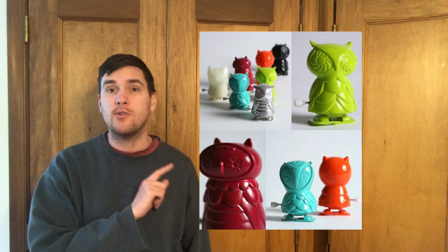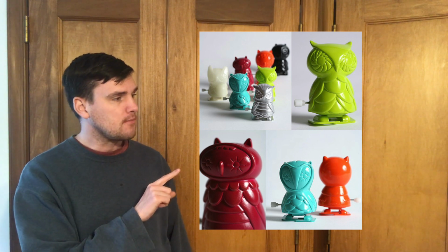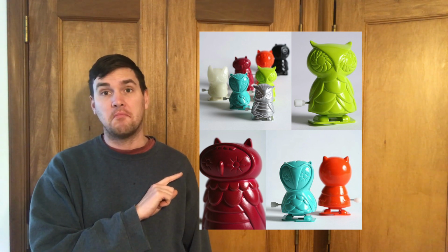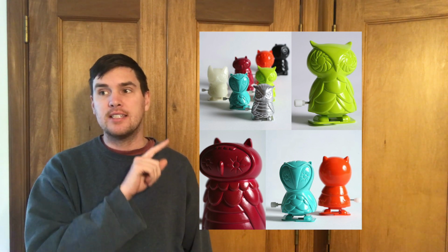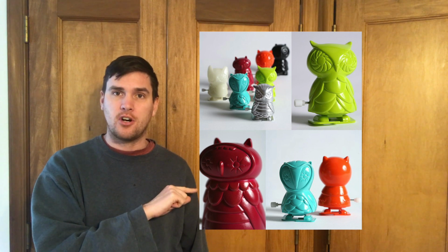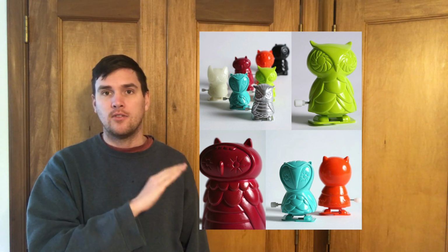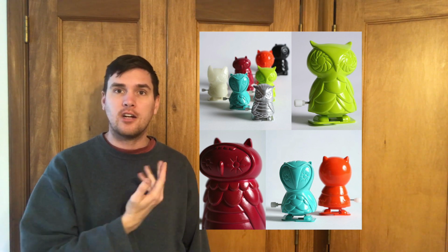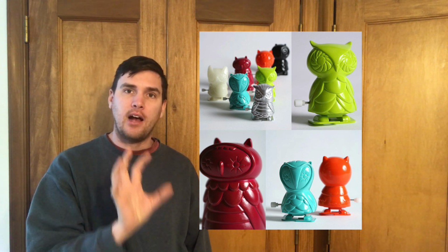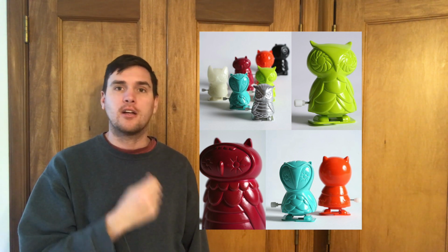These are some of his most popular, from what I understand reading online, these owls. If you look at them, they are a singular color already, but then you can see that everything is carved out. The eyes are carved out, the feathers are carved out, the wings are carved out, everything is made so that it's one singular color, it's made in vinyl, and so you get the idea of an owl without there having to be a lot of paint or variation in color.